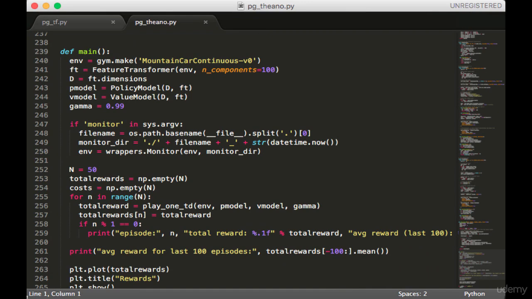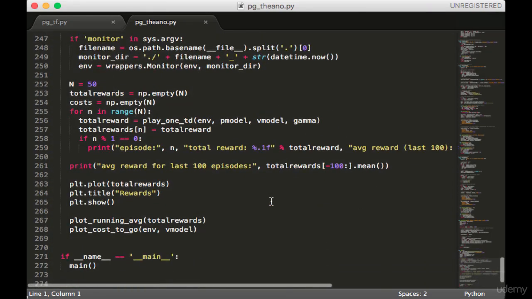Next, we have our main function. This uses the same RBF feature transformer from earlier with 100 components, and we're using shallow networks in this script. So just linear layers on top of the RBF feature expansion. Next, we play 50 episodes, plot the rewards, plot the smooth rewards. Of course, you can use a different window size since we aren't playing that many episodes. And then lastly, we plot the cost to go function. You're looking for the same hill shape as we've seen previously, although I found these hyperparameter settings to be somewhat inconsistent. So let's run this and see what we get.